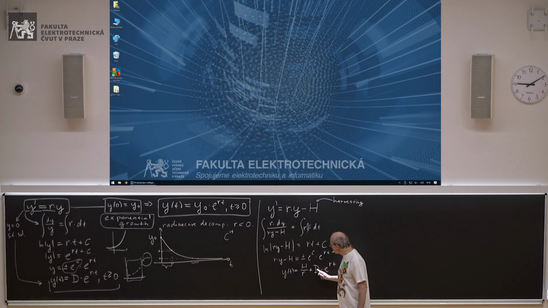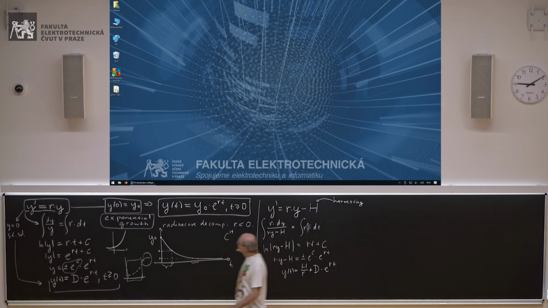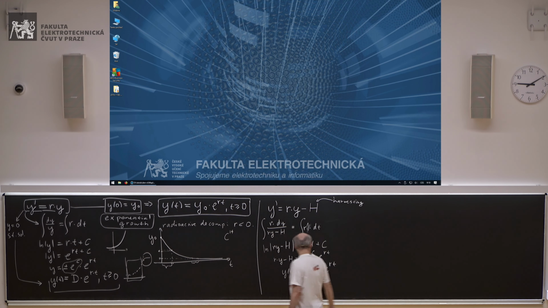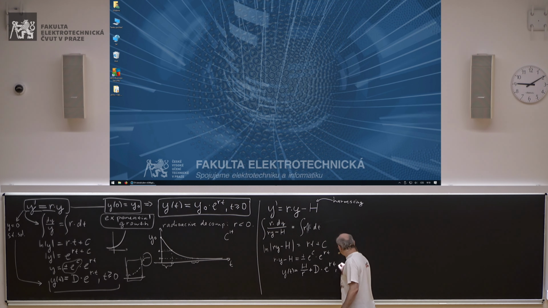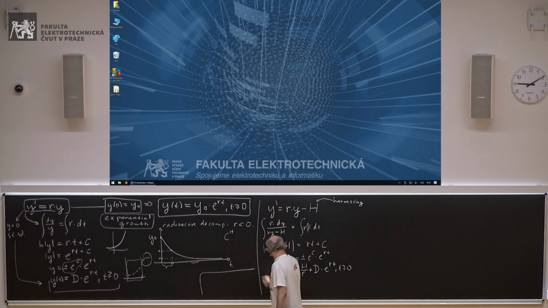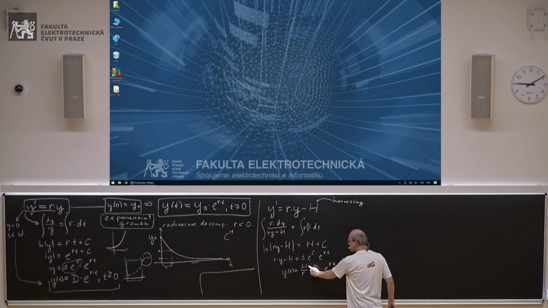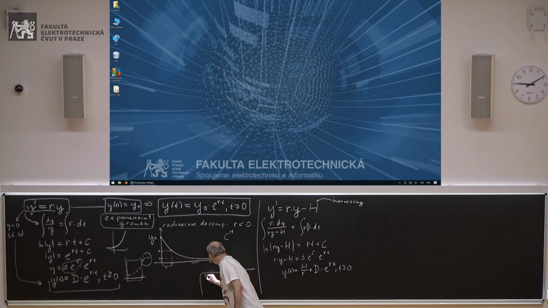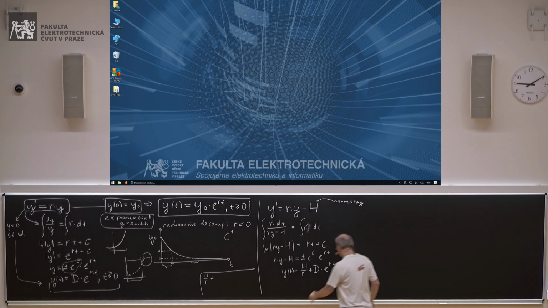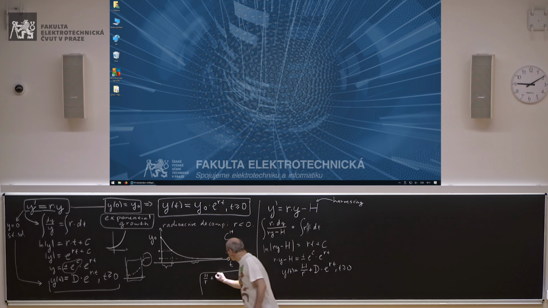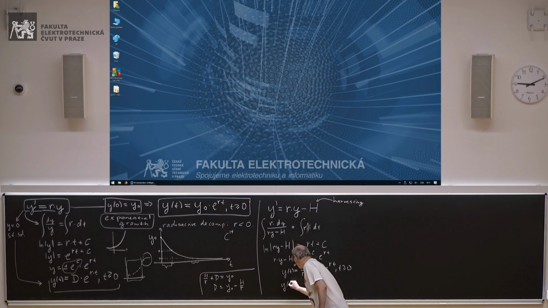This constant d can be again determined from the initial condition. Well, let's try it just out of curiosity. So let's make a little side note here. What happens when time is 0? When time is 0, then the harvesting amount divided by the breeding constant plus, and I put 0 here, so plus d should be the initial value. So we look at it and we say, okay, d must be y naught minus h over r. That's the conclusion.